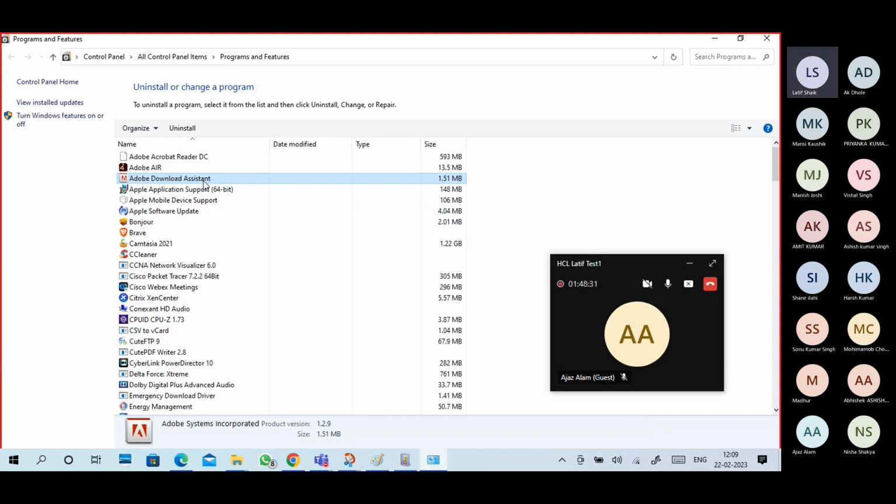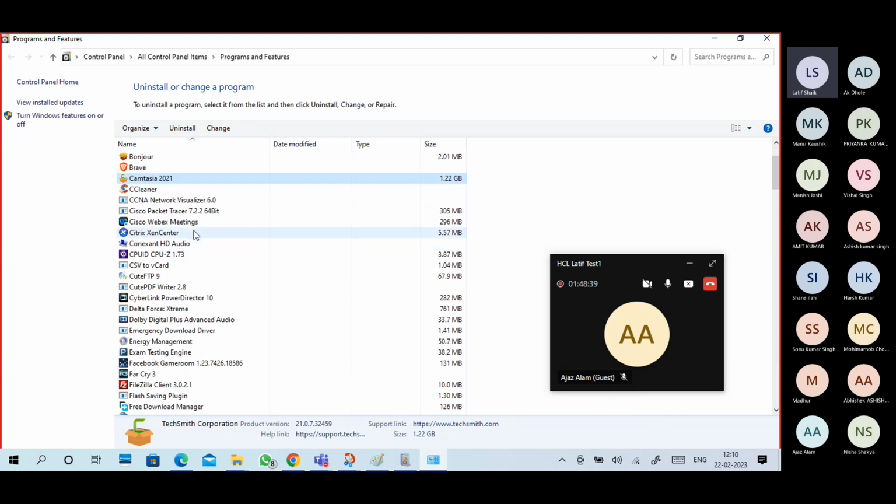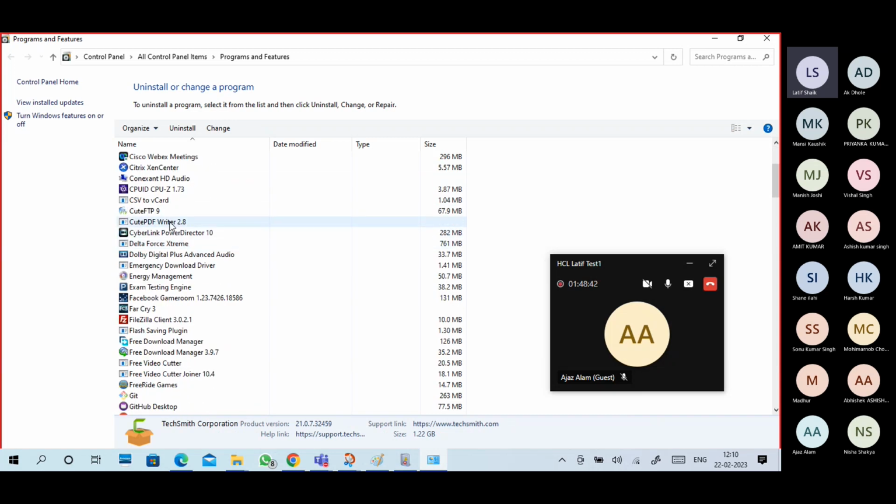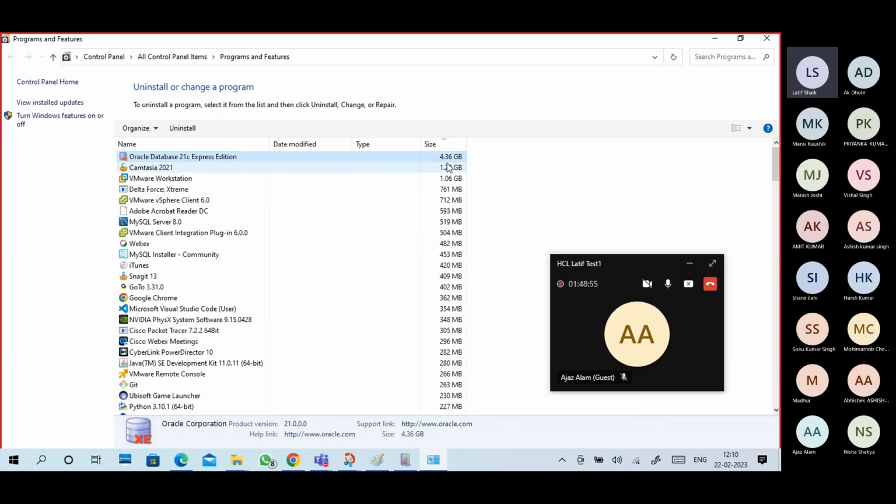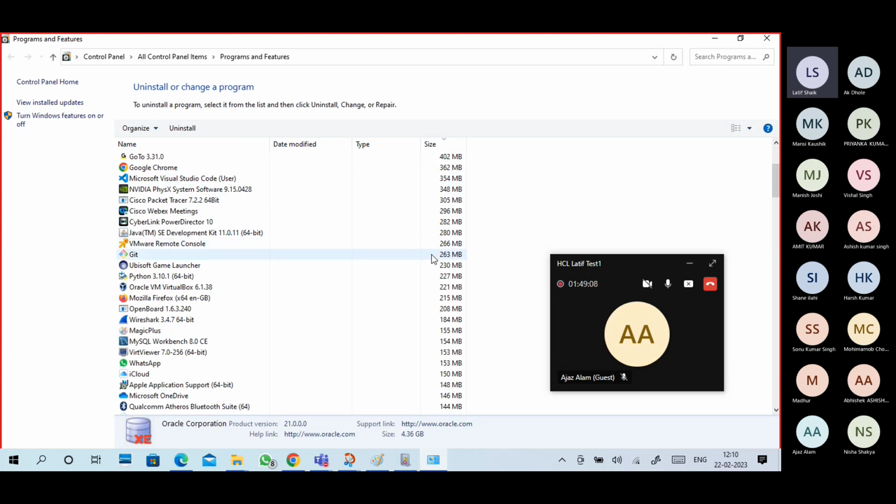Okay, these are the programs and features. Uninstall any unnecessary programs you have. For example, you can see an Apple program is there. Some applications I am not even using nowadays, so it is better to uninstall them. Also check the size of applications. See, this is taking 4.36 GB. This is taking 1.22 GB. This is taking 1.6 GB. If I uninstall these, more space will be freed. But actually this application is not on the C drive, so no problem.